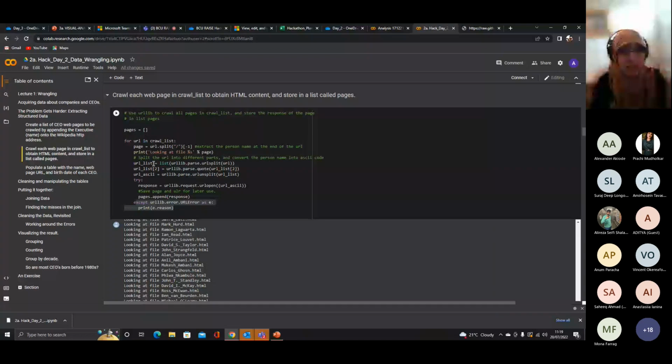So this is our URL, our list of URLs, and we're using that to split the different aspects of the URL first. That's all we're doing first, is splitting the URL.